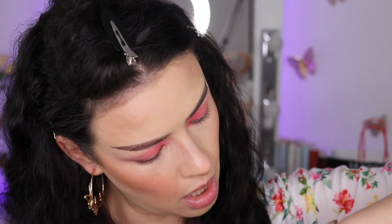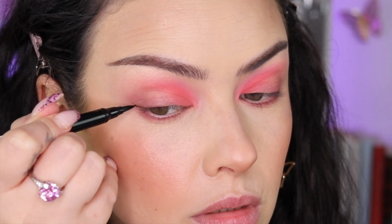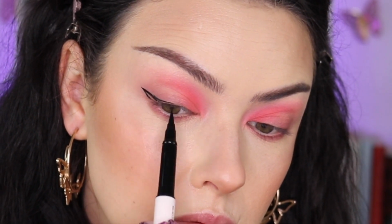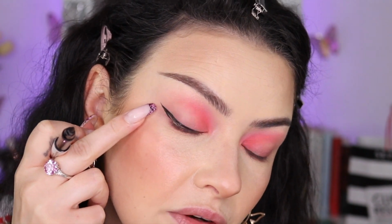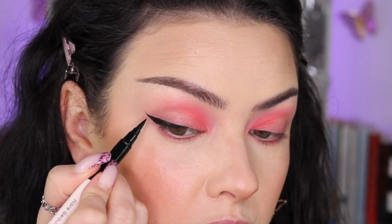Okay, I love that it's black. It's black, but it's kind of see-through, right? Okay. Alright, that was easy. The tip is so fine and so precise. You can create very, very thin strokes. So as we can see, it's not completely matte, but it's not that shiny either. So I'm not mad at this finish. And it's super easy to handle it and to maneuver. I do like it. I hope you guys see what I'm doing. I would love this to be a little bit more dark, a little bit more intense, but I'm fine with this pigment. I feel like it looks pretty black. Overall, I do really like it.